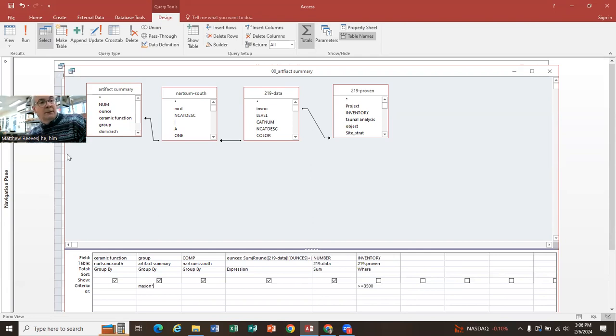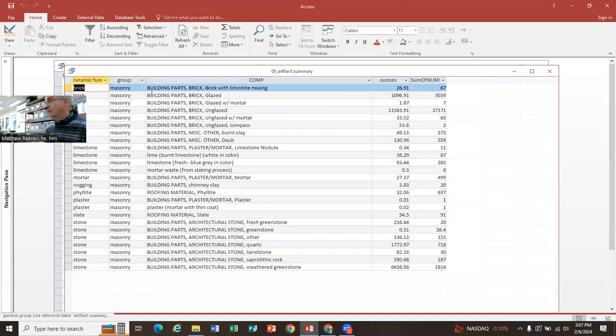And now when we run this, all it's selecting for is masonry. And so in this case, what you can see is the categories over here. Like if you wanted to get to the total amount of brick and the total amount of stone, what you could do is in the query, put in brick or stone right here, and then get rid of these categories, actually get rid of the comp category, and then it would summarize it by brick and by stone, because those would be the only unique fields that would be there.